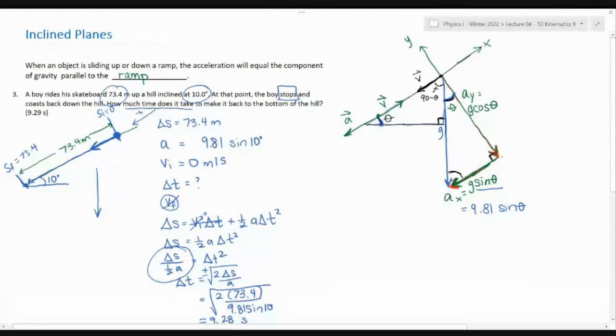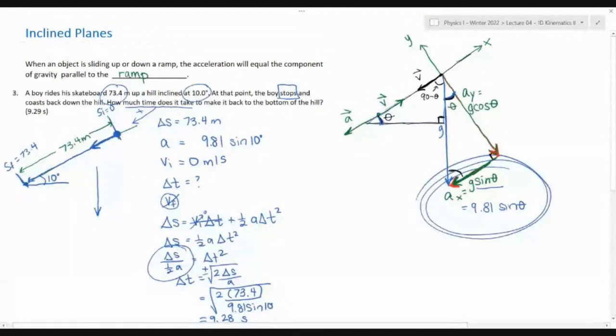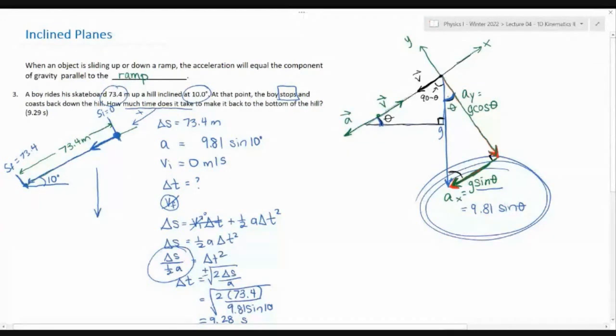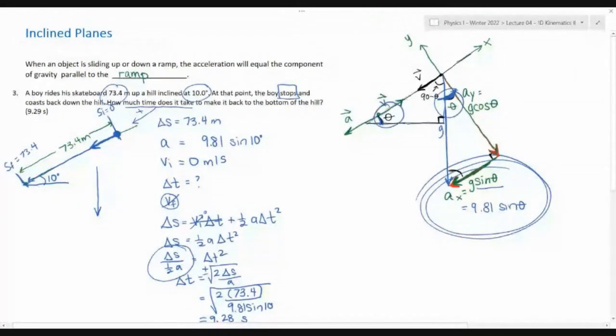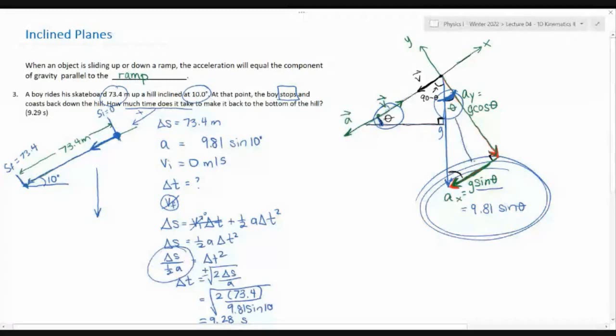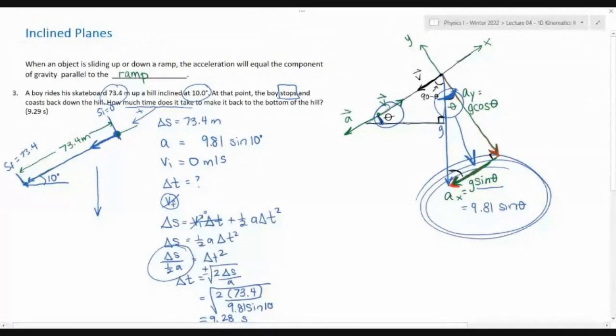So this is the important thing that we just learned today: to find the acceleration that's parallel to the ramp, you do 9.81 sine of the angle. And I want you to understand why it's like that. I don't want you to just listen to me tell you that that's the equation and then memorize it. I want you to understand that that's why it's 9.81 sine of theta, because this angle over here is the same angle as the angle of incline of the ramp. And then this side over here is opposite of that. And so that's why we're using sine. I see. I get all of that.